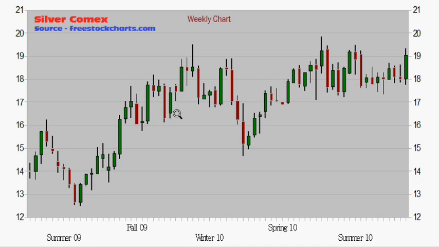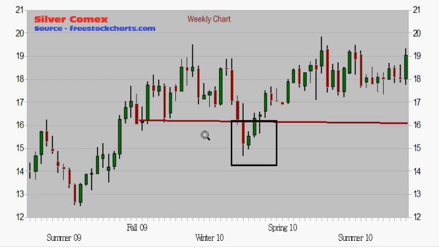And because failed moves can create fast moves, we can see that this little move, I'll change the color, I'm annoyed with the red too. This little move towards here is a failed move, and it followed with a fast move.